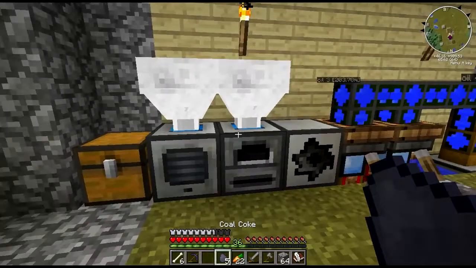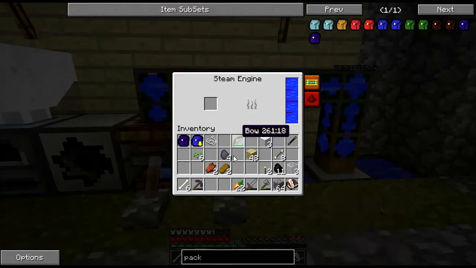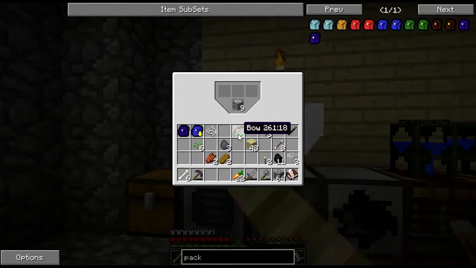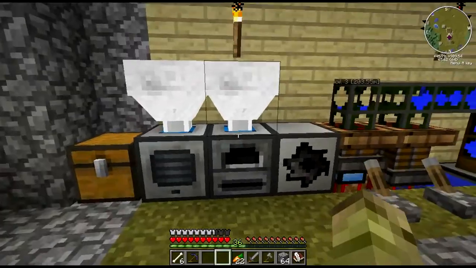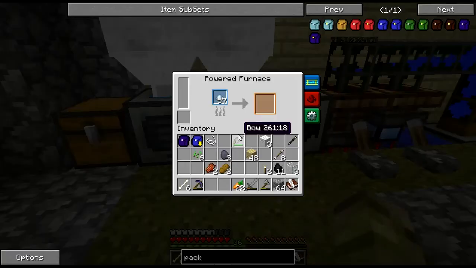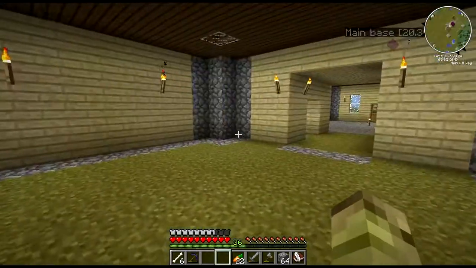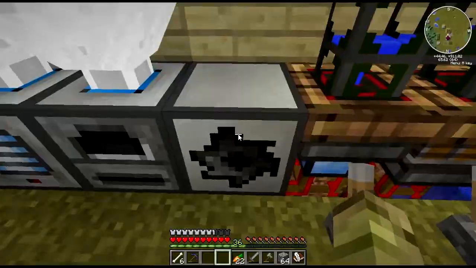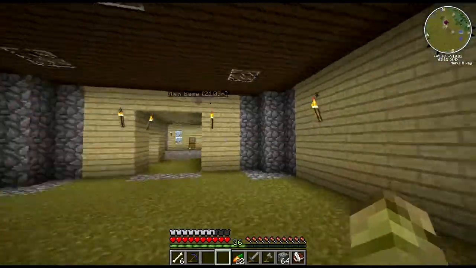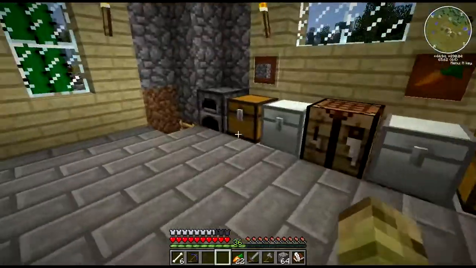Yeah, I'll just chuck two of these in here. There you go. That's working now. Just let it top up and it'll process all my ores. I need some smooth stone for that, right? You may notice this block here. I've added it since, well, you might have seen it last episode.